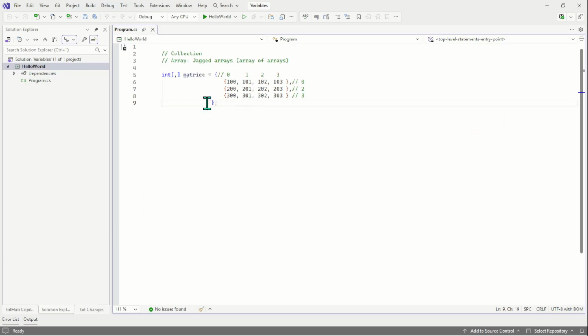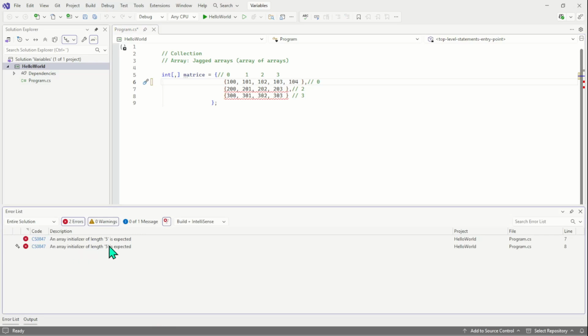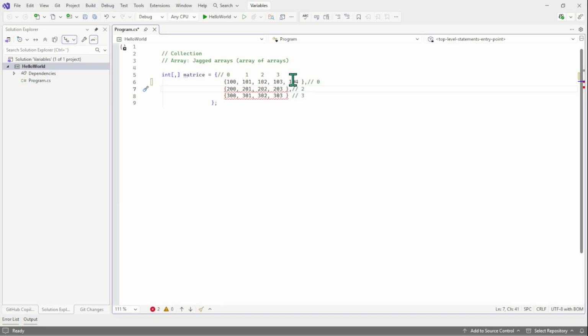I have saved this code from the previous lecture where we have a two-dimensional array and the array has 3 rows and each row has 4 columns. And like I said, two-dimensional array has a requirement. All the rows must have the same number of columns. For example, if I try to insert another column here, 104, you can see the structure is disturbed. And the error says, I think, initializer of length 5 is expected. That means we must increase the length of the columns to make all of them 5. Right, so this cannot be done in a two-dimensional array.